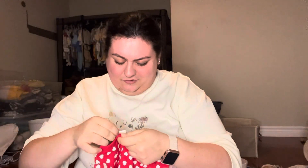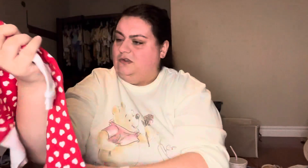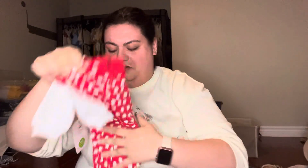This is gonna be big. I think it was only a zero to three but it is large. Zero to three. Little Minnie Mouse - it says 'little cupcake.' It has little grippy feet, which is funny because what three-month-old needs grippy feet? They do smell a little funky though, not gonna lie.